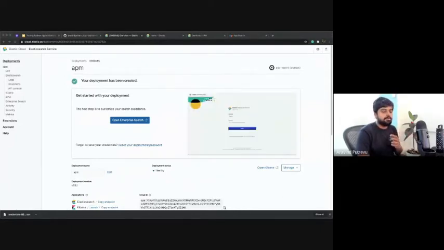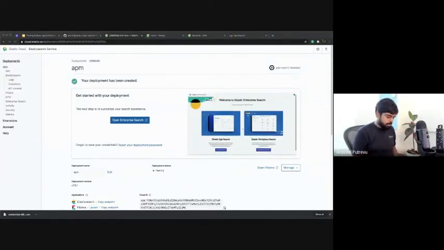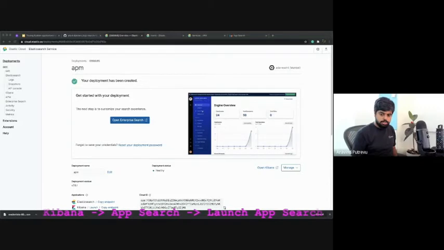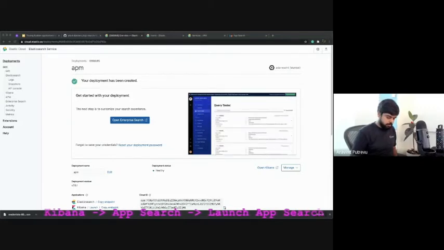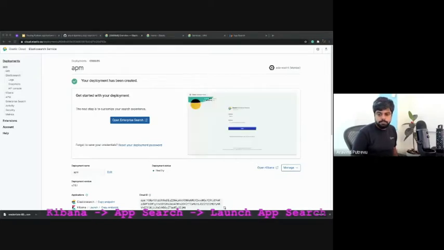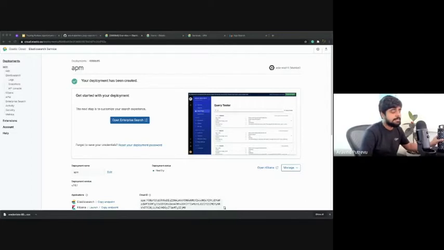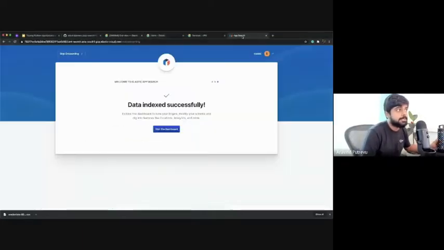My link wouldn't work for you, so I would recommend you to go through Kibana, App Search, launch App Search. I hope that worked. Just create movies, and then open the data.json and do this stuff. Data ended successfully.